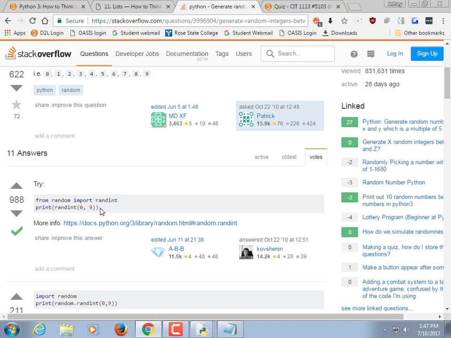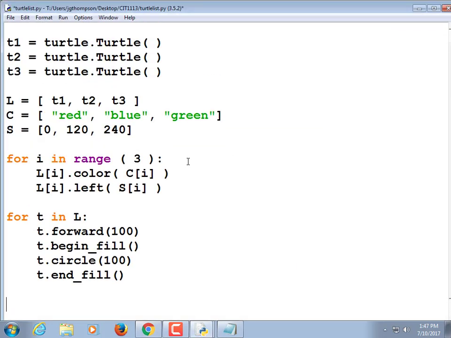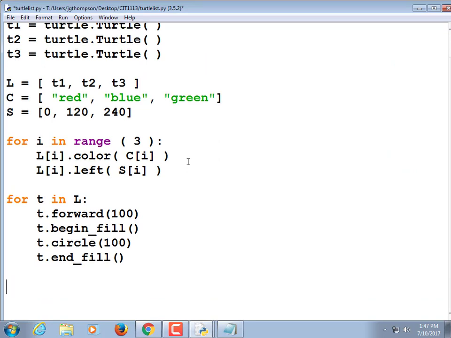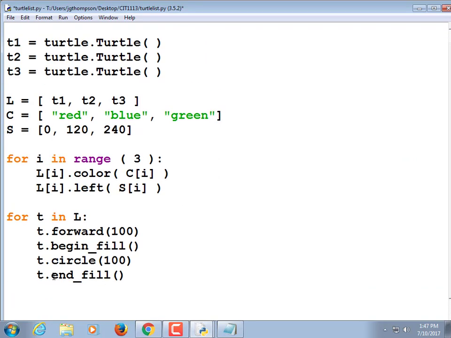So I need to import a function, or I need to import the random class. And then I can use randint. I should stick it up at the top, but I don't want to scroll up and scroll back down, so I'm just going to put it here. Import random.